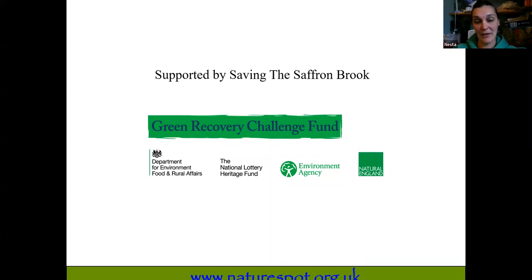And then the other side of the project is events like these and others that we're running to try and involve the people, the communities that live around the brook, to come and enjoy that environment and to really connect with nature, perhaps in new ways, perhaps people who have not spent much time outdoors before, or perhaps for people who are really keen to be outdoors and really keen to get involved with nature and would like to learn a little bit more, which leads us nicely into tonight's event, because that's exactly what this is about. So I'll hand back to you, Dave.